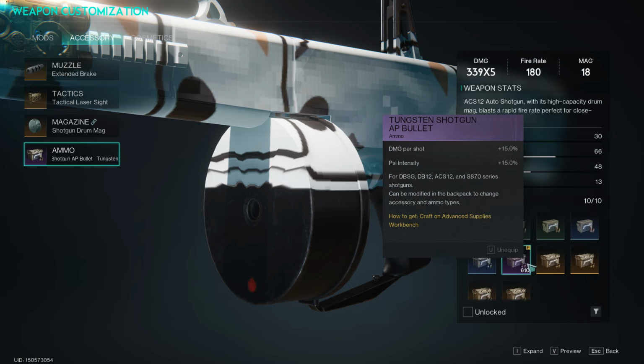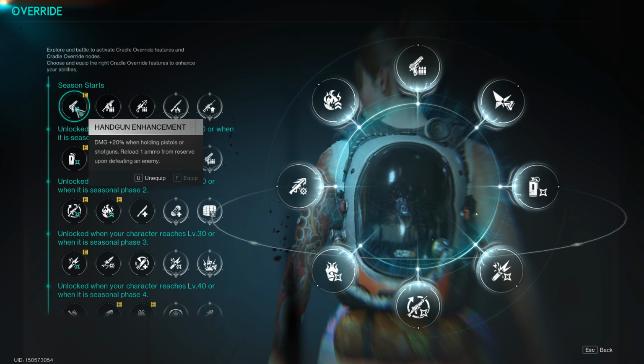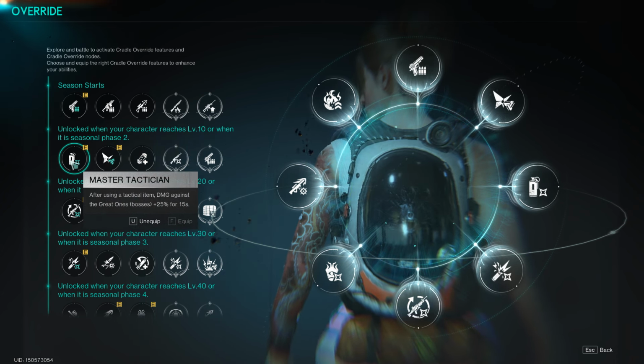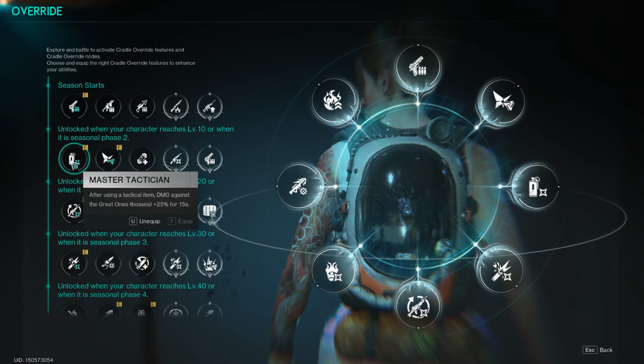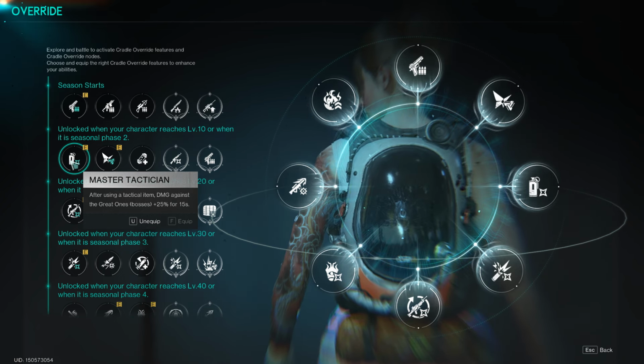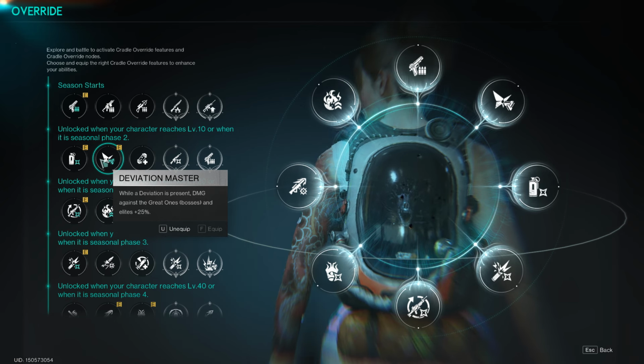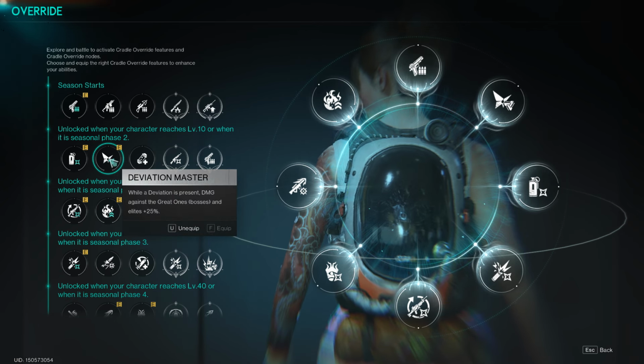I almost forgot. I am very sorry, guys. My cradle! So we go with handgun enhancement, so we can increase our damage with our shotguns. And we're using tactical master. This is when I'm running bosses, because I do 25% more damage to the great ones if I throw a tactical out, so this really helps. Deviation master also really helps when you're doing dungeon runs. So yeah, this is pretty nice.